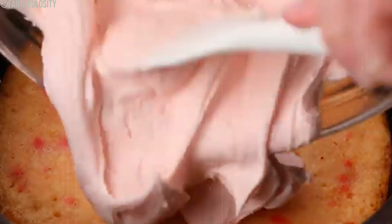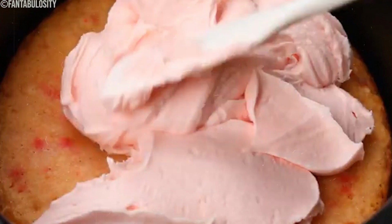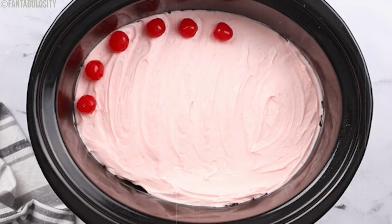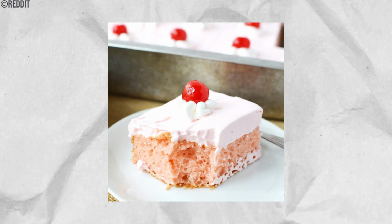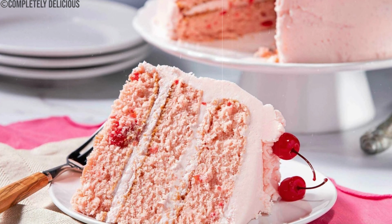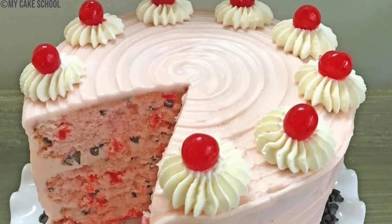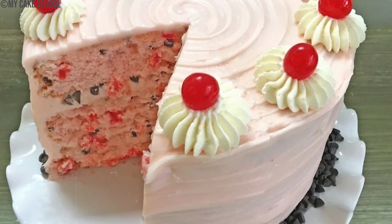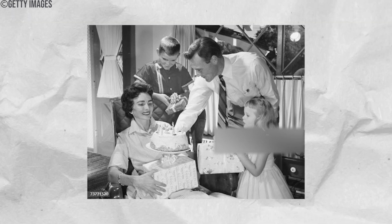After the cake was baked to perfection, a maraschino cherry flavored whipped topping was spread over its surface, adding a light and airy sweetness to complement the rich cake beneath. The final touch was a handful of vibrant maraschino cherries placed on top, creating a visually appealing and irresistible dessert. This easy yet delicious cake was loved for its simplicity and delightful flavors. The cherry chip cake became a nostalgic favorite, reminding everyone of those times when the focus was on good company, good food, and indulging in a slice of something sweet that felt like a small celebration.